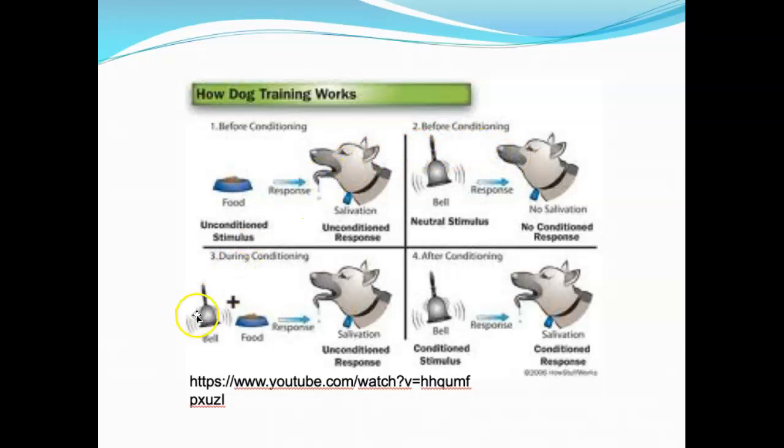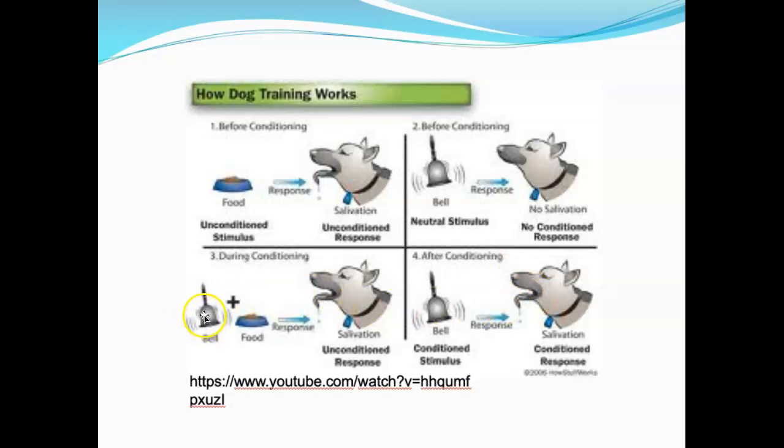But if we would ring the bell and then present the food just after, the dog would drool. Originally, the dog would drool in response to the food. But if you added the bell and the food, bell, food, again and again and again, one right after the other, bell first, then food, eventually over time, all you would have to do is ring the bell, and it would elicit the same response that food would elicit. Okay?